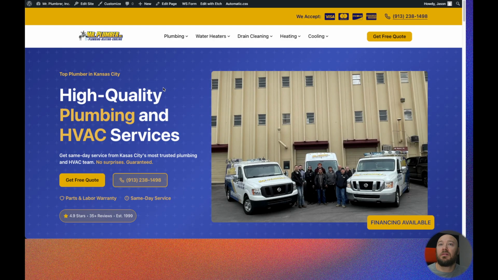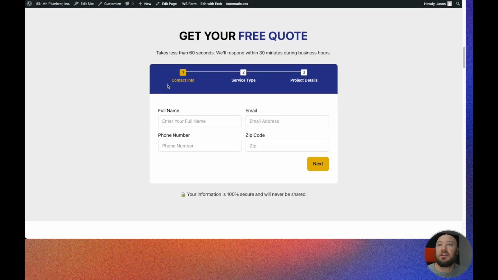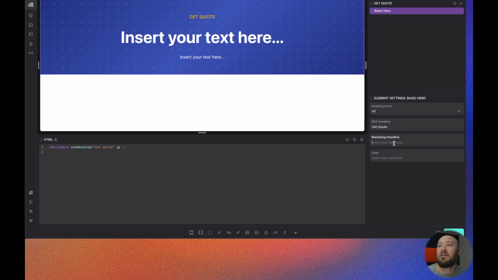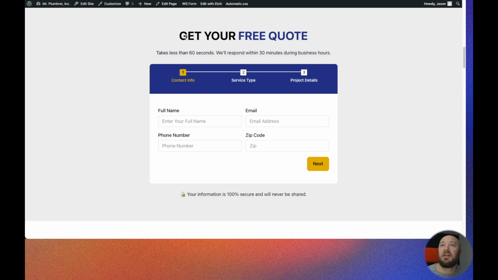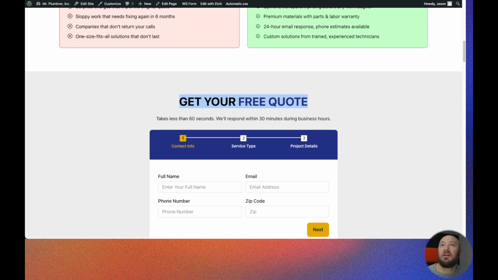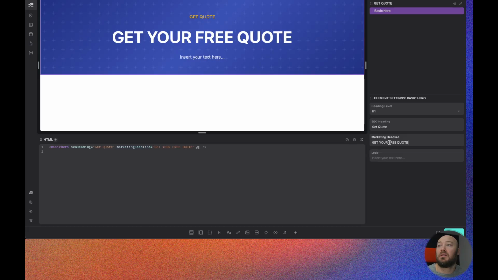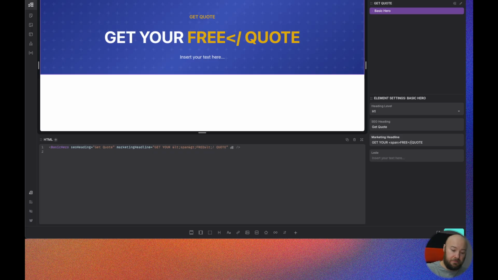And again, I'll just kind of use what we've had here just to make life a little bit easier. Again, I'll probably come back and swap these out later on with some better copy. I just want to get something in there for now.